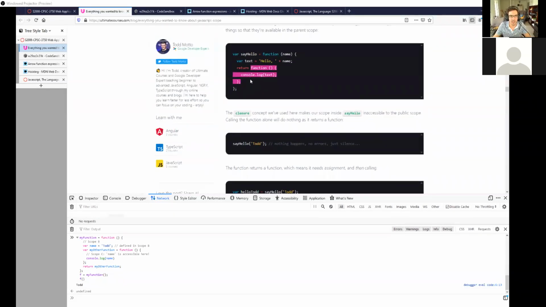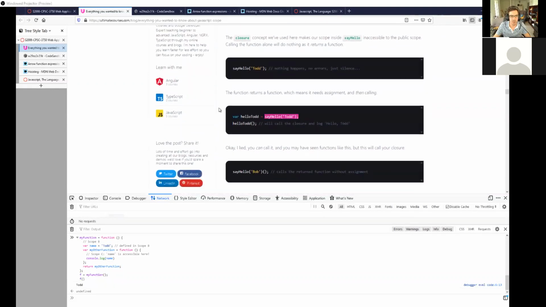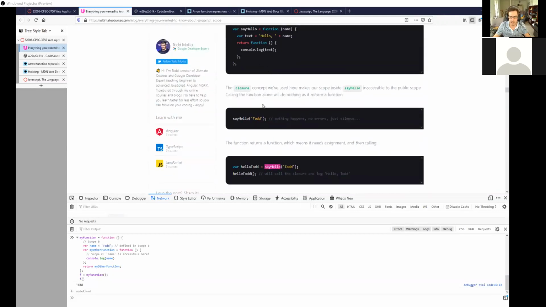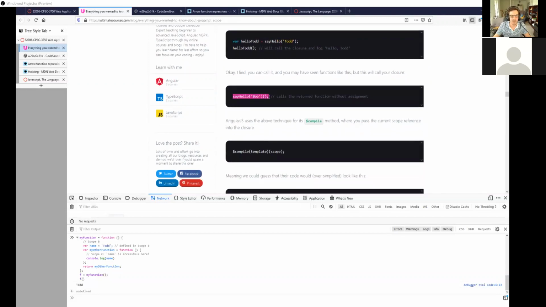Say hello, Todd. Yep, okay. So this is what we just did. We saved the response of say hello, which is its own function. Yes, hello, Todd. And we can one-line it. I didn't do this, but yes, this makes sense, right? So this returns a function pointer. These parentheses execute the say hello function and pass in Bob. And then it returns something right here. It returns another function, which we then immediately execute. All right, so this is the one-line equivalent of this stuff up here.